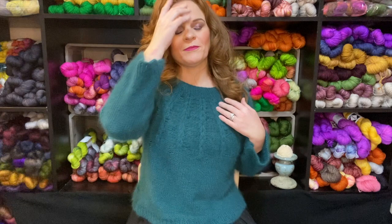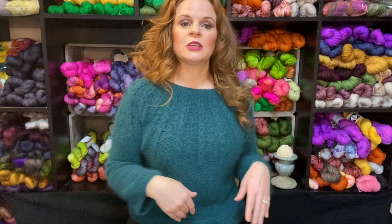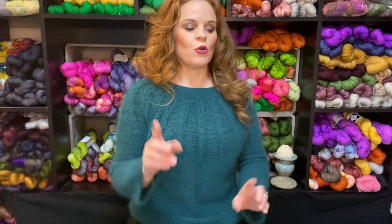So the yarn — let's begin with the yarn. The yarn is Annie Blatt, which is a French Angora yarn. I bought a whole sealed box of 10 balls from a local yarn store here in Metro Detroit, who has a consignment section where you can sell your stash at a deeply discounted rate.